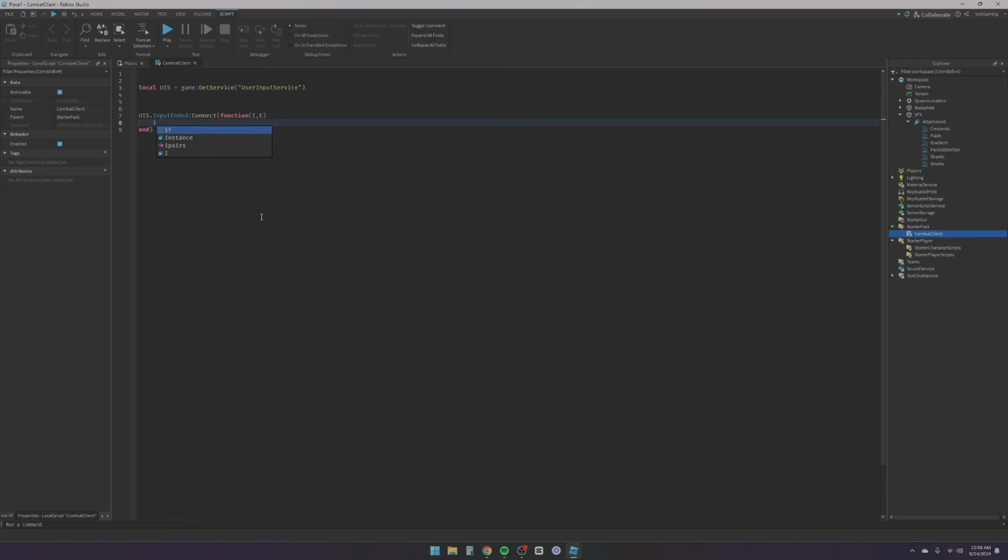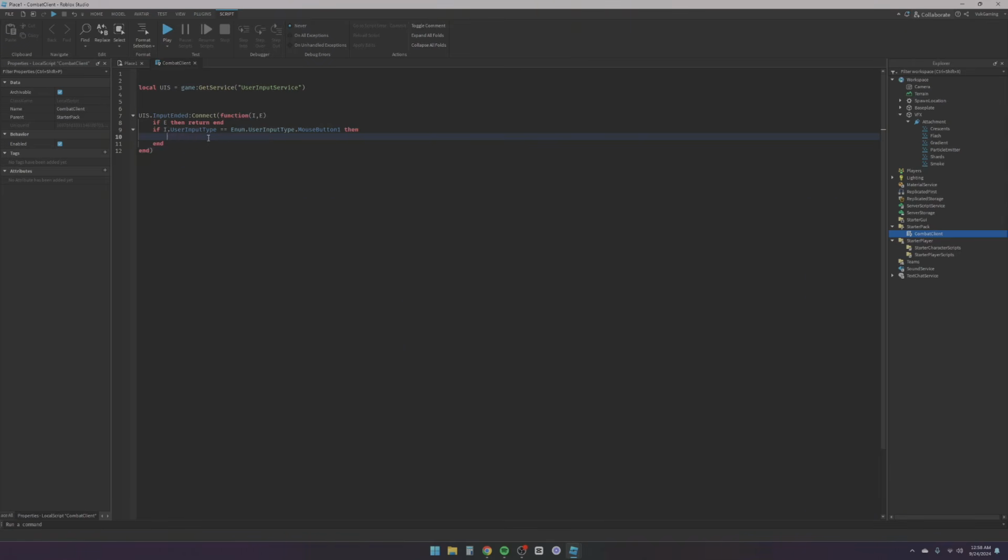So if e, then return. What this means is that if we're clicking left mouse or any other key while we're chatting on Roblox, it will not let us do combat and stuff like that. If you're not typing in the chat, then the script is good to go. Then we say if input.UserInputType equals Enum.UserInputType.MouseButton1, this tells us that if you're clicking mouse button 1, it will do something.